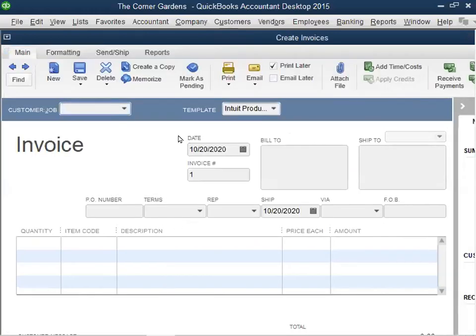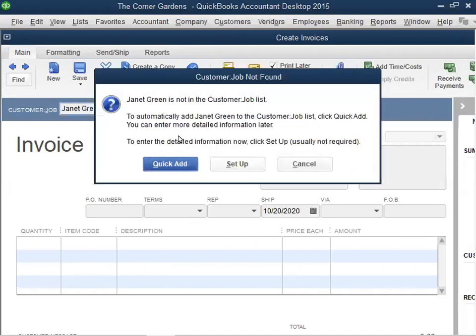And we have a new customer. Her name is Janet Green. So type in Janet and then Green. And yes, I did do first name, then last name. I'll show you why after. Hit tab, and it says she's not in your list. If you do the quick add, then it skips the address field, all the other fields. So if you just wanted to do a quick one, be done with it, you're going to print it and hand it to them and you'll fill in the blanks later, you can do that, but you wouldn't do that so much on an invoice as you might with a sales receipt.